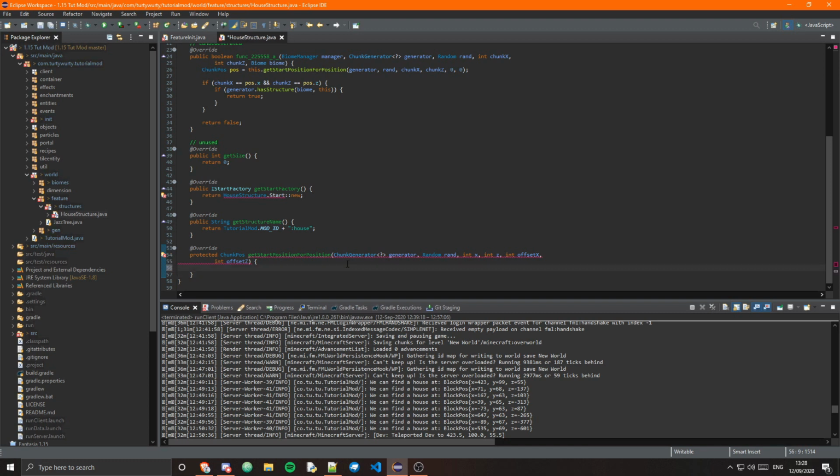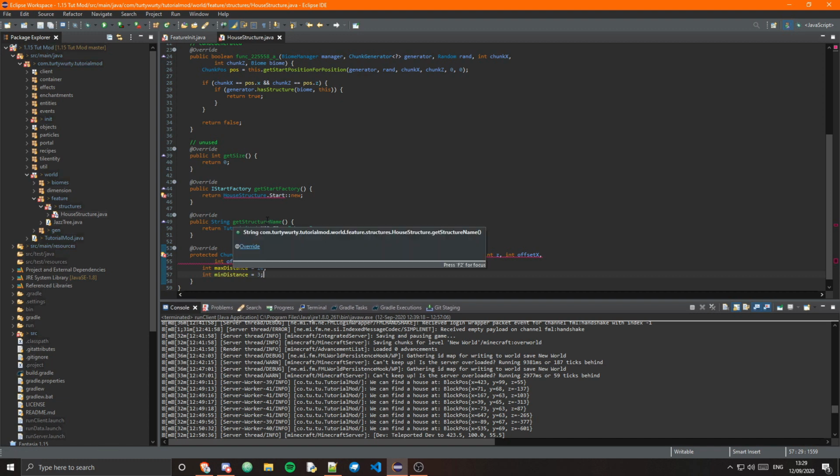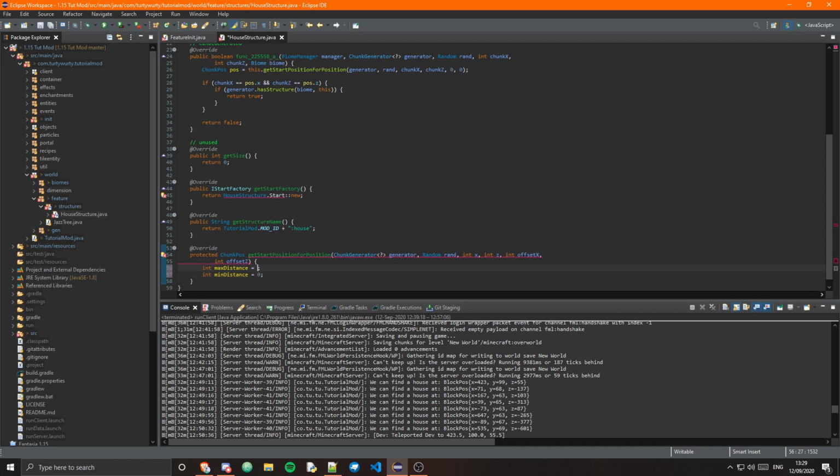So here is where you can do a bit of config if you wish. So you can create a max chunk distance and a min chunk distance. So let's say we set the max distance to 10. Let's say we set the min distance to 3. Okay, so basically what this means is that the houses cannot be closer than 3 chunks, and the houses cannot be further away than 10 chunks. Now obviously if you don't really want this, you can just set the min distance to 0 and set this to something stupid like 9999. It doesn't really matter.